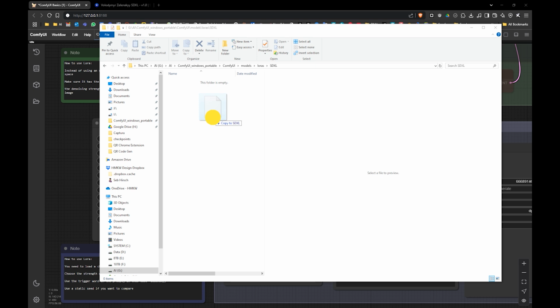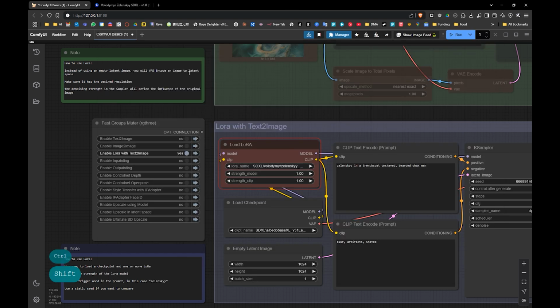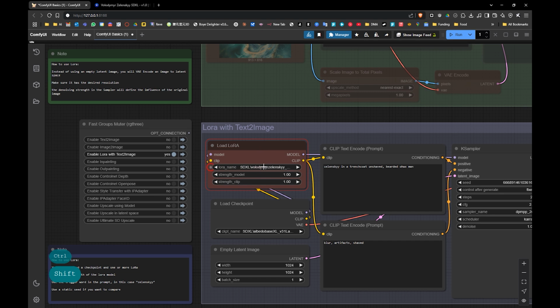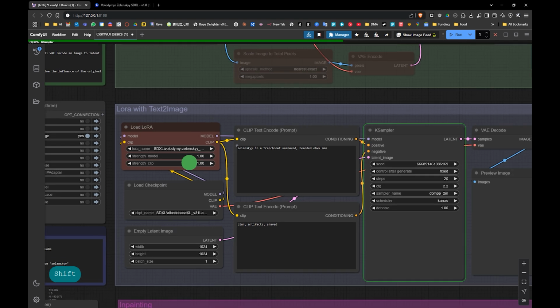And then you just copy or move it in there. And let's try to run it. It loads it nicely.